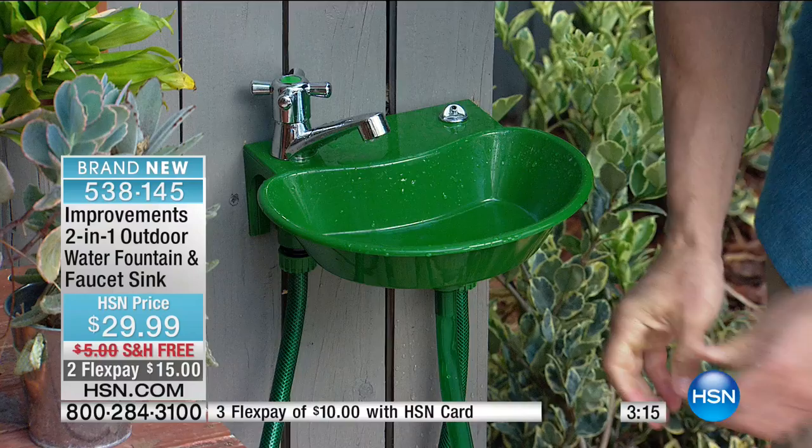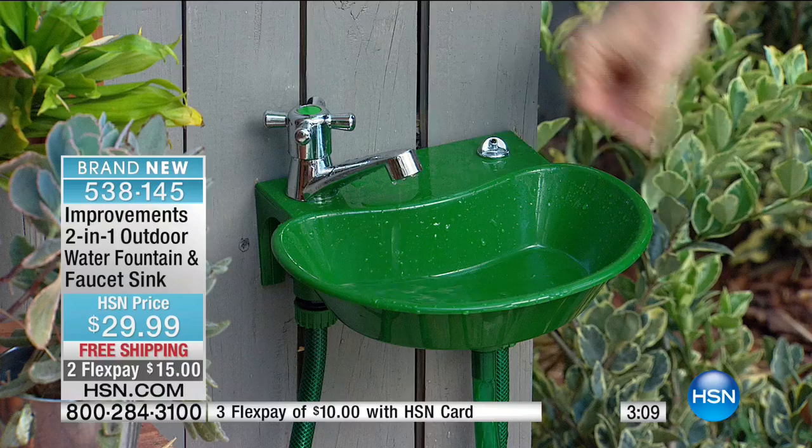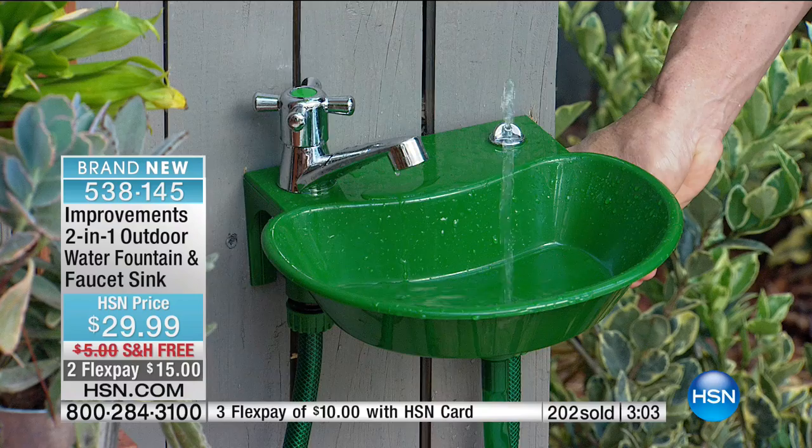There it is. You heard that clip. I'll turn the water back on. And we're back to sink. And we're back to drinking fountain. That easy to have all that multifunction outside.